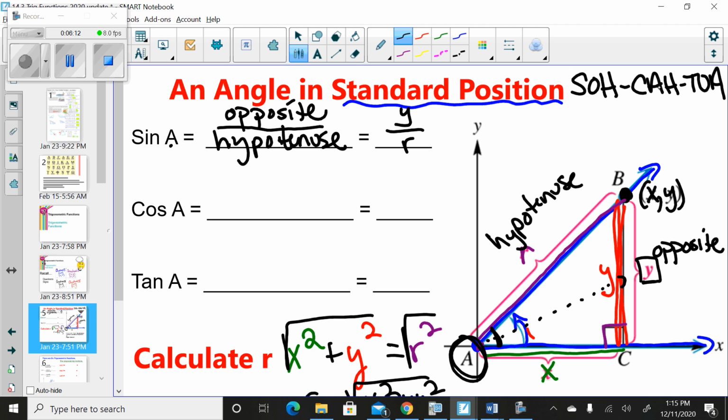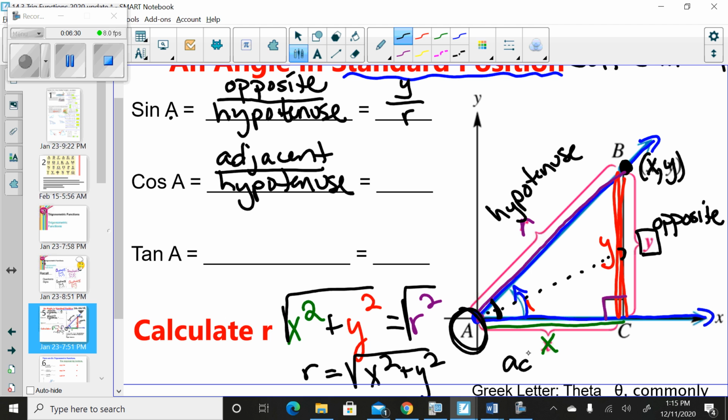Okay, so cosine, cos. Adjacent over hypotenuse, if these words are sounding familiar to you. So adjacent side over the hypotenuse. Now for this one, adjacent we have to label. So what's adjacent to angle A? Well, that's this side X. So I'm going to go ahead and label this. This is adjacent. If you're adjacent to something, you're right next to it. It's connected. If I'm sitting adjacent to you, we're right next to each other. So A is right next to this X here. They're connected. That's the adjacent side. So this would be X over, and then the hypotenuse is R. So cosine, this function, is defined to be that ratio, X over R.